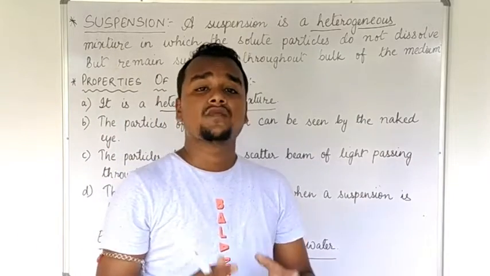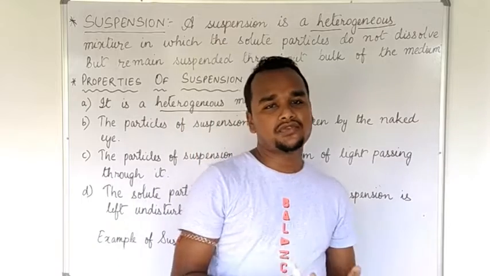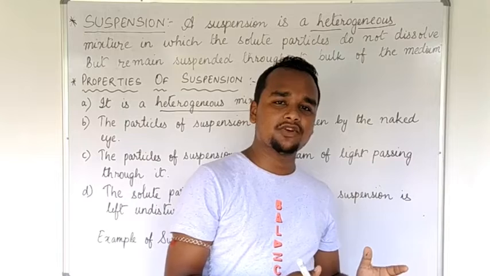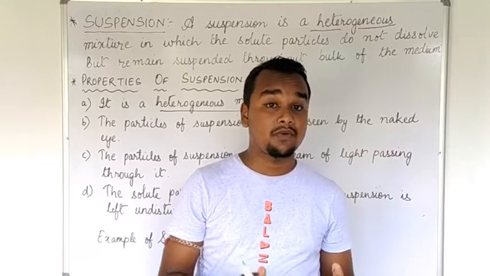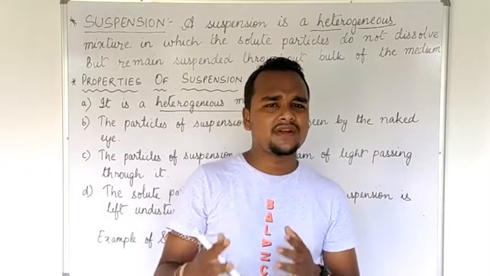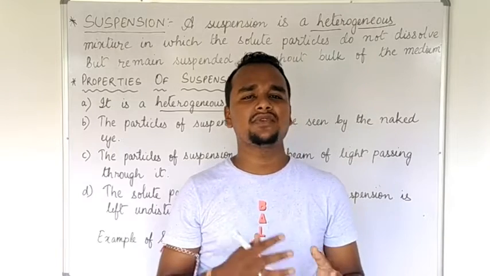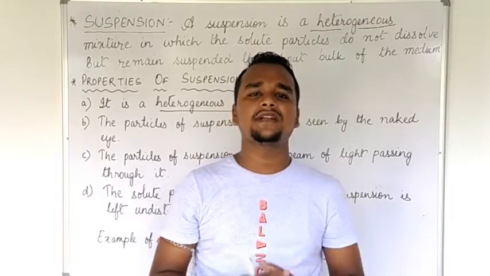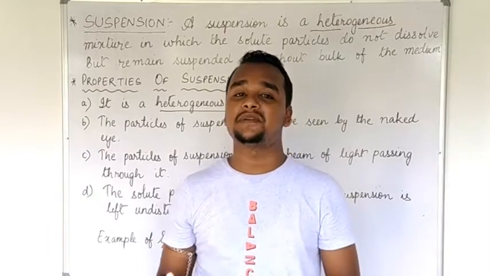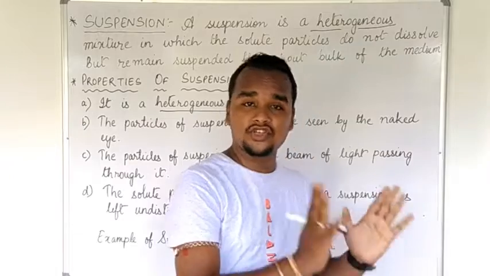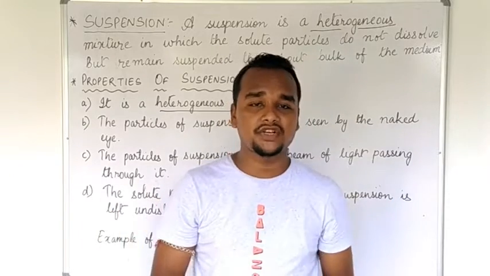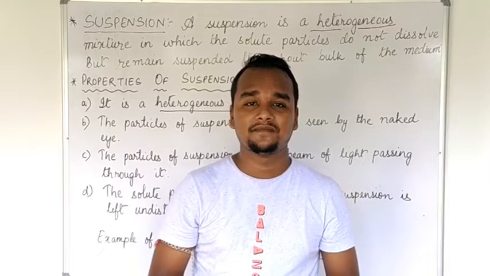Clear? So, can you differentiate between a solution and a suspension? What did I discuss in the previous video? I discussed solution. Now I have discussed suspension. Can you point out some differences between a solution and a suspension? What is the first difference? The first difference between a solution and a suspension is that a solution is a homogeneous mixture, whereas a suspension is a heterogeneous mixture.